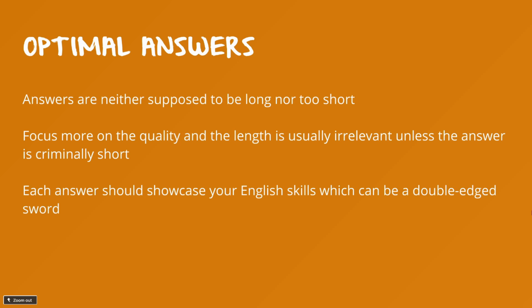Each answer should showcase your English skills, which can be a double-edged sword, as you're more likely to make mistakes, which are heavily penalized when you make the answer longer. So do the thing that is not penalized. Keep your answers short, as I like to call it KIS. Keep it simple. Do not make your sentences overly complex. This is not going to serve you well.